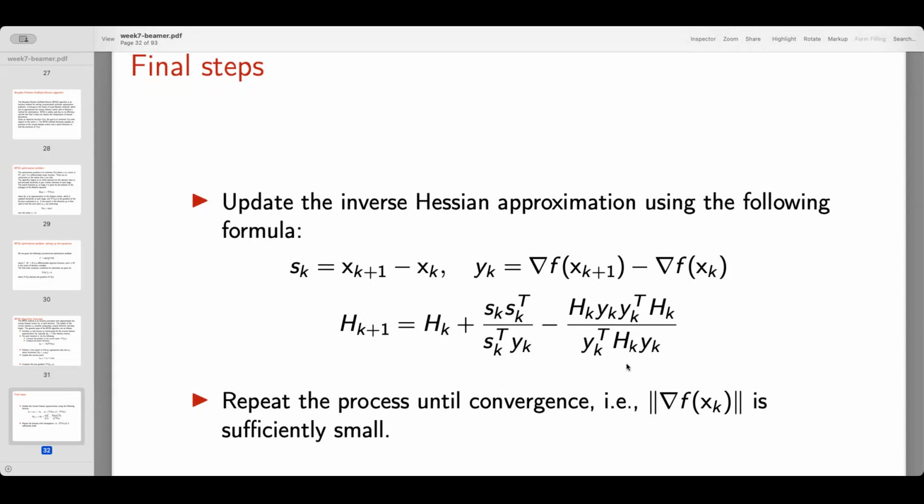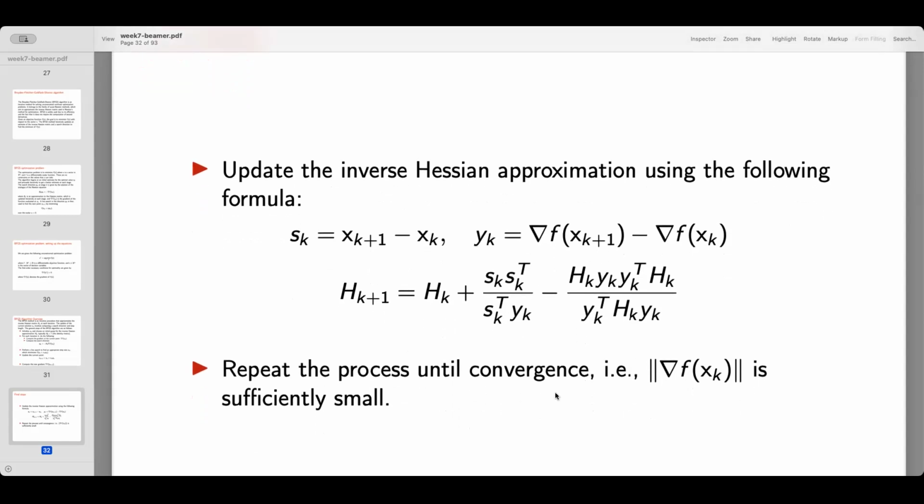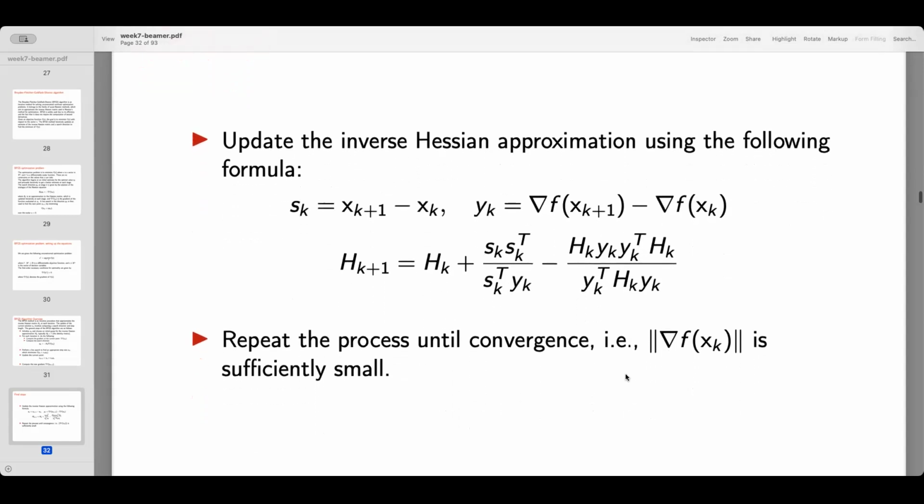But this means that we have to compute this quantity which you see here. And then you would repeat this process until convergence. That means until this quantity is sufficiently small. This is essentially the basics of the BFGS method, which we applied last week. Now, for us, this is a method which I would typically recommend using in Project 1, together with eventually just a simple gradient descent.